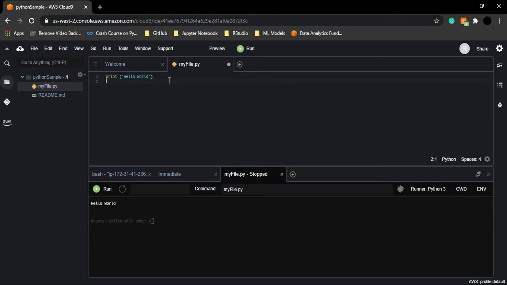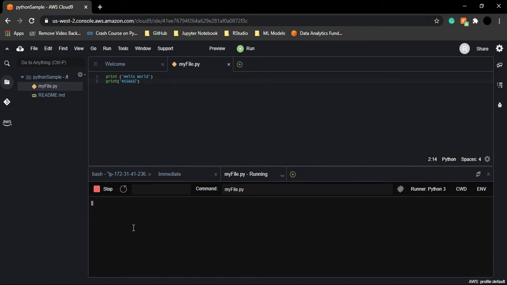You can write anything in single quotes. Suppose I write print, and in the single quotes, suppose I write some random numbers, right? Now if I press Ctrl S to save my file and then try to run it, you can see I would be getting hello world, and this whole number, whatever number I have provided, these two things would be printed on the terminal.